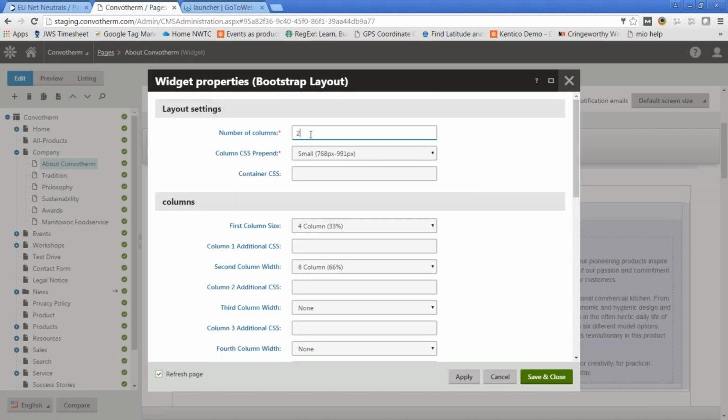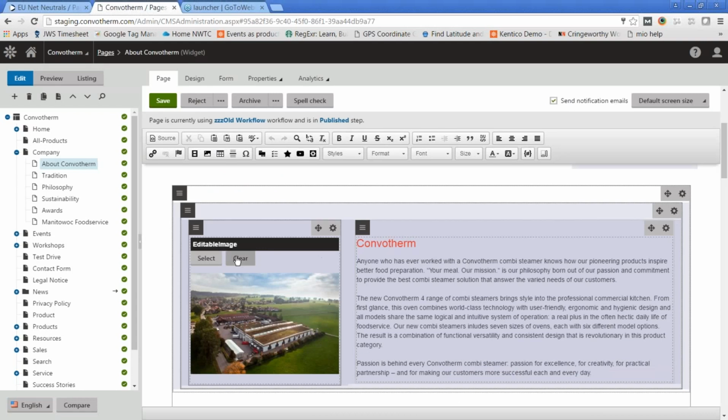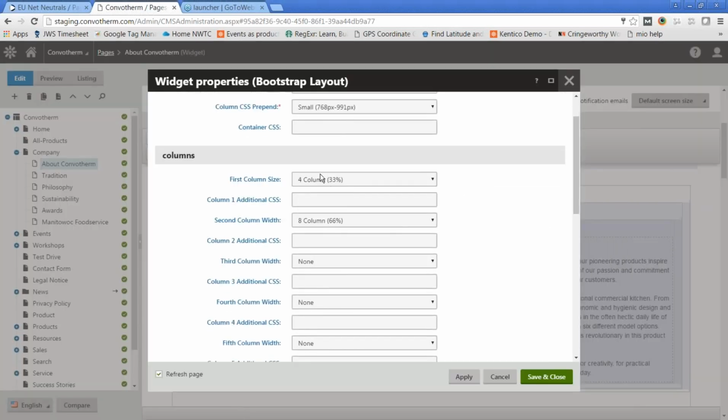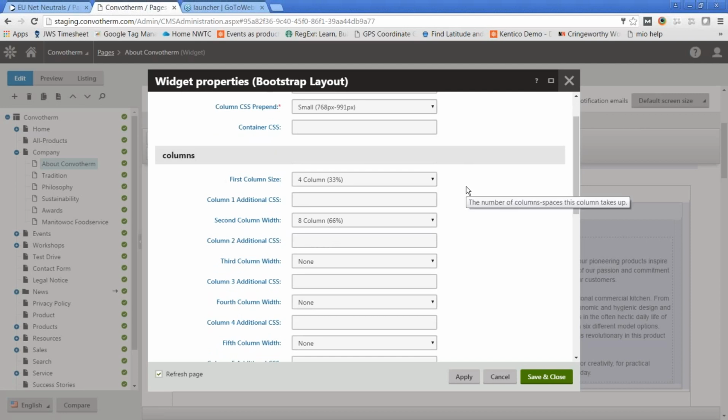And then here's your column. So we just said we wanted 2 columns, and then you can decide how wide you want those columns to be. So what is that distribution? I'm going to close this here so you can see this was 2 columns with a narrower column and then a wider column. If we look at how it was set up, the first column is a 4-column column, and this is where it gets a little confusing because you've got a lot of different uses of the word column. The second one is 8 columns. But if you keep in mind that everything is 12 with Bootstrap, then within this Bootstrap widget, there are 12 column spaces available, and that really defines the width.